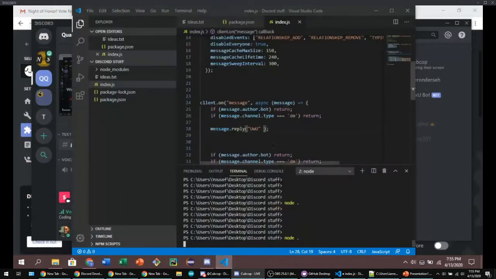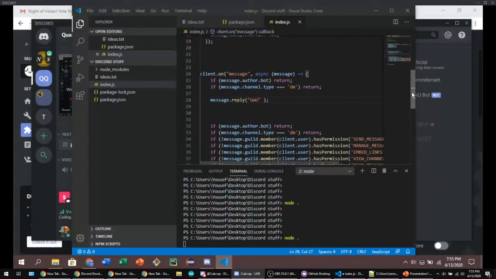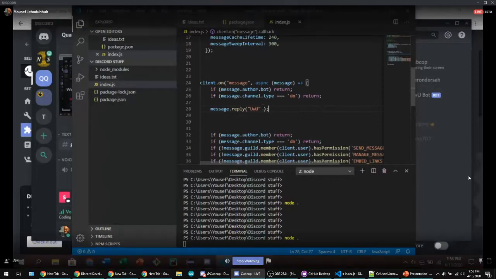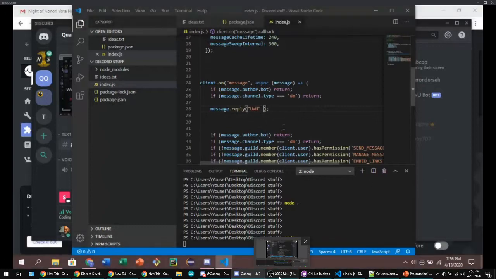You can look at the Discord documentation to see what other methods are available to you. For example, message.reply is only one thing that you can do with message. You can do many other things. You could also add emotes and send pictures, and anything else. This should be helpful for June as well. I hope she can follow.